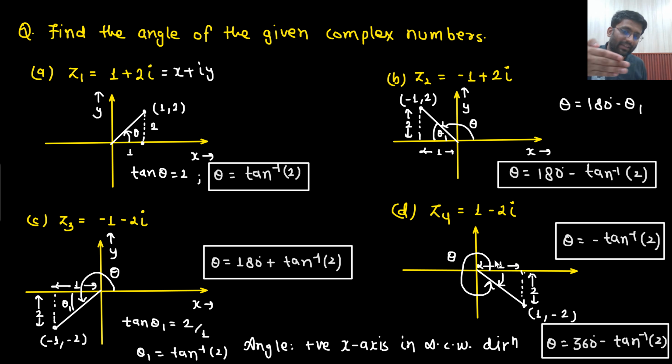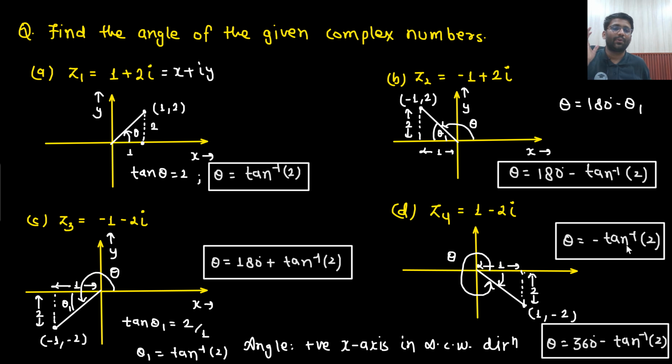Or you can simply say, let's take the angle in the anti-clockwise direction. Sorry, let's take the angle in the clockwise direction. Usually we take the angle in the anti-clockwise direction. Since we are taking it in the clockwise direction, we will put a negative sign. There you go, this is how I will measure the angle. And I would get to know one thing, that everything gets repeated after 360 degrees. This is the only concept of angle.